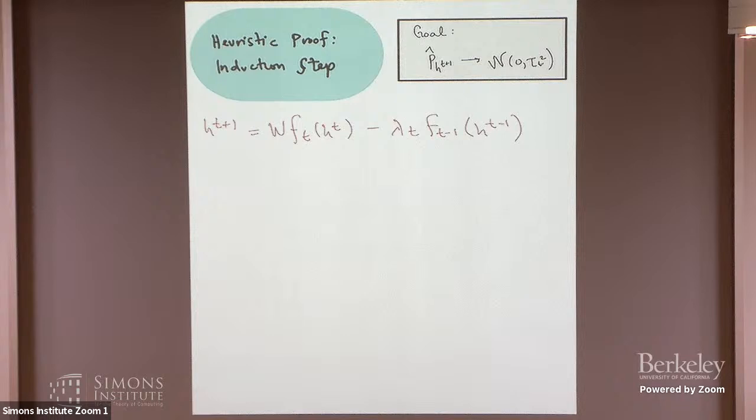And it turns out that this is the trick that allows us to analyze the recursion. This is an idea that goes back to Bolthausen originally, and then Bayati and Montanari used it in their original 2011 proof. But the idea is the following. If we define our sigma algebra S_t, it's going to be the sigma algebra generated by H1 up through Ht. So this is the sigma algebra generated by the first t iterates.